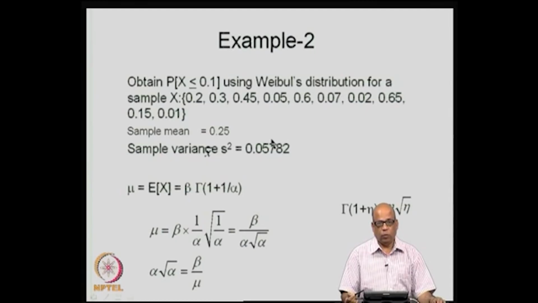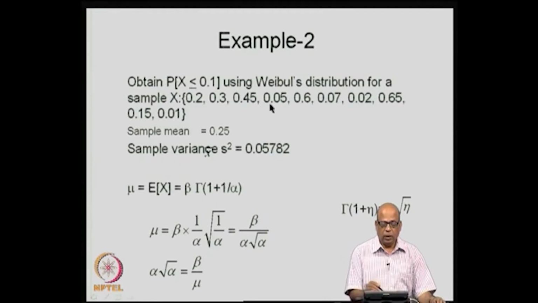Now, these may be low flows in a stream, and we are interested in the distribution of the low flows, and in the probability that x is less than or equal to 0.1. As I mentioned earlier, interest often exists in low flows when we are talking about water quality or drought situations, where the water availability is of concern, and therefore we will be interested in the probability of the flows being less than or equal to a certain value, 0.1. So, these are all the low flows, maybe the minimum annual flows and so on.